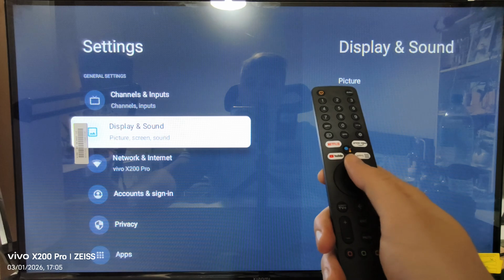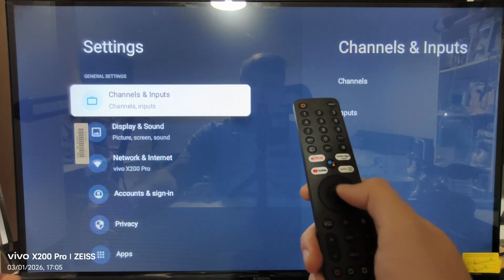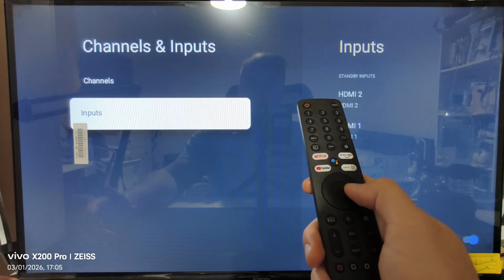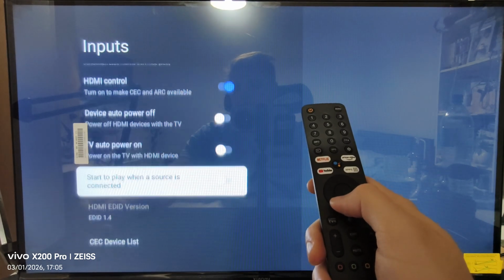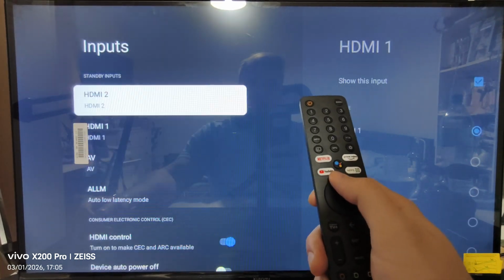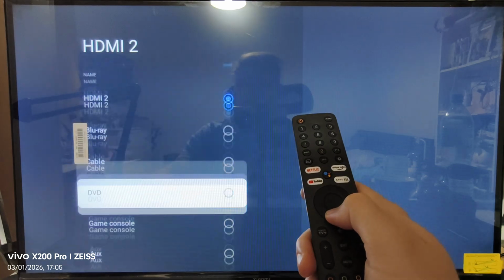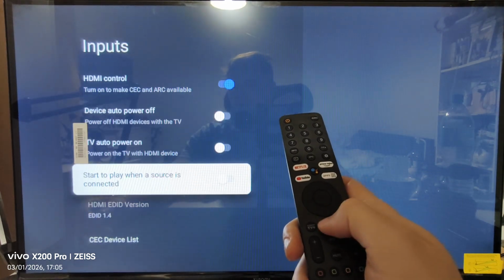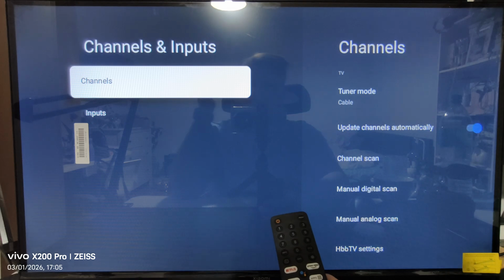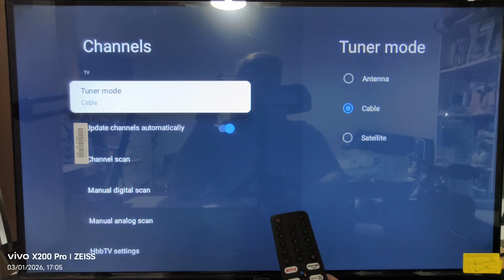And this is not everything, because some of those options are actually hidden when you open the inputs settings. So take a look. For example, over here, when I'm gonna open the HDMI option and scroll down, oh no, it wasn't actually here. Instead of going to the inputs, we have to actually go for channels.